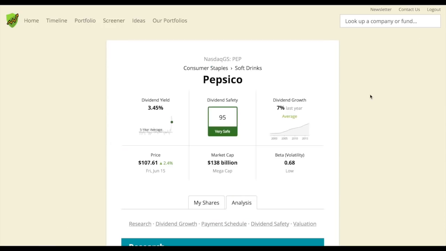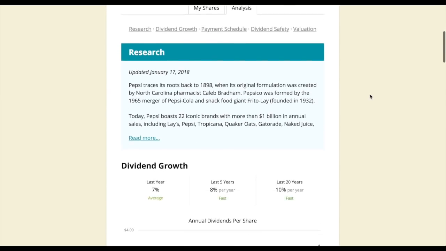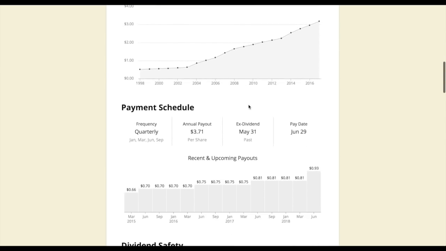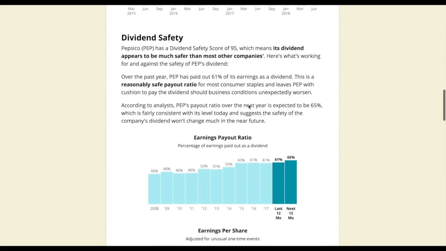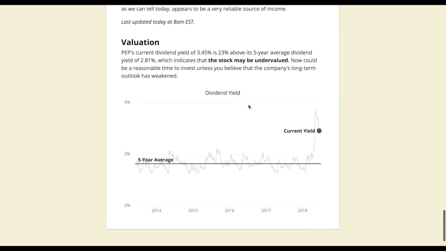Outside of the portfolio tool, a big improvement we've made is on the valuation front. I'll pull up Pepsi as an example. You'll see that this page, which is kind of similar to our stock analyzer, you'll have access to any research if we've written it. There's dividend growth metrics available, dividend safety, payout ratios. But if you scroll all the way down, what's new is this dividend yield chart. So we plot each stock's actual dividend yield over the last 5 years, which makes it really easy for you to see if the current yield is relatively high or relatively low, which could influence the stock's timeliness, especially if you believe the dividend is safe and the long-term outlook is sound.